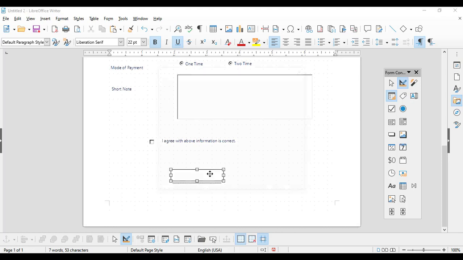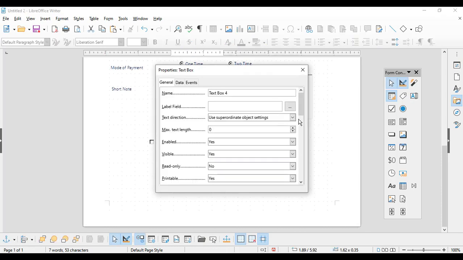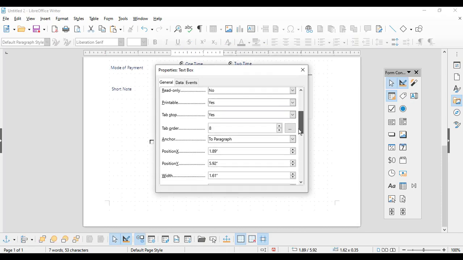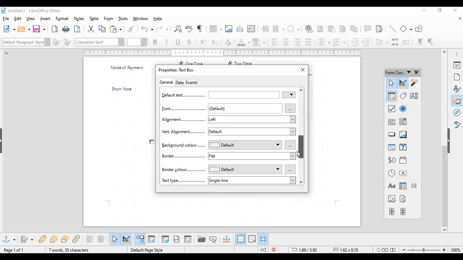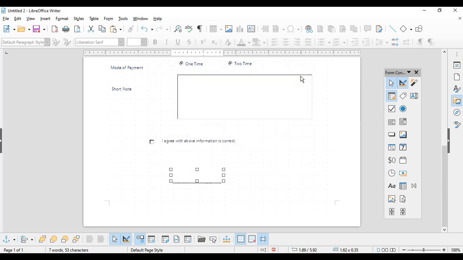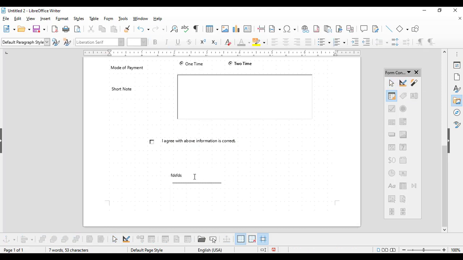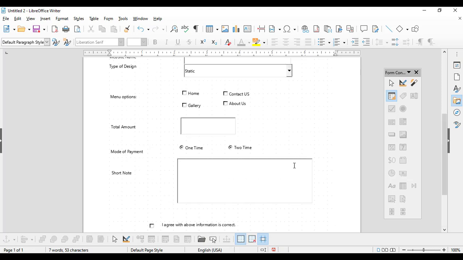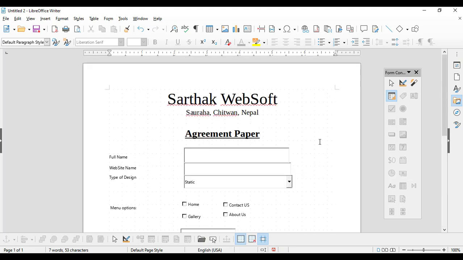But flat is coming with a border. So again scroll down, border tab, without frame. Okay, so now how does it look? You can type, but there is no border. So in this way you can make PDF.